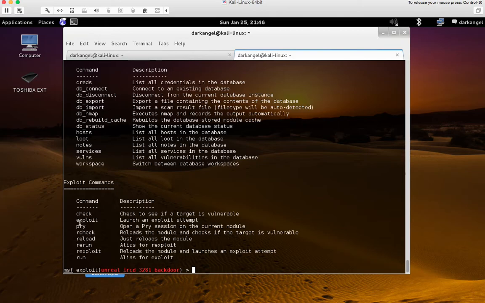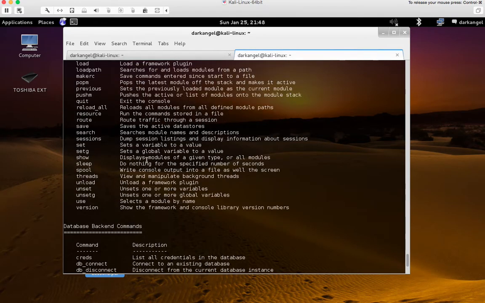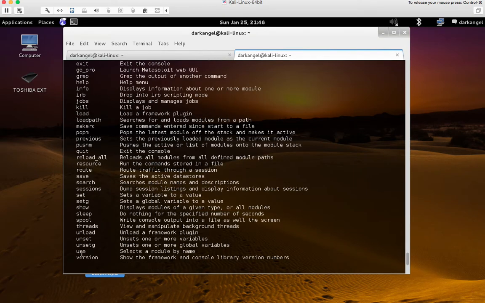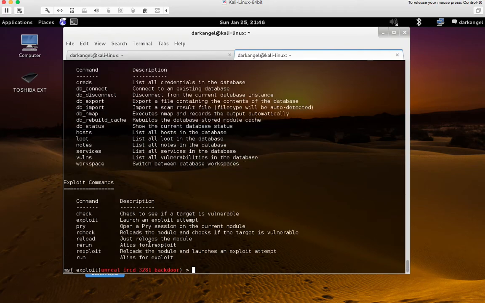And so far we've seen the banner command, we've seen sessions, we've seen set, we've seen use. There's lots of options here. So just in case you don't know what something is, you can come in here and take a look. Alright, let's clear this again.